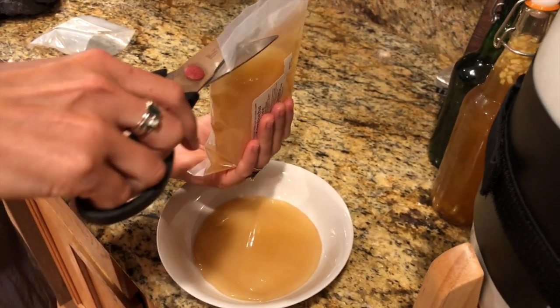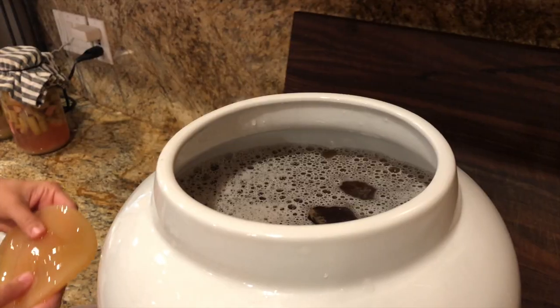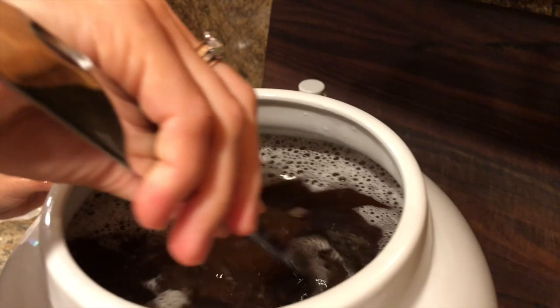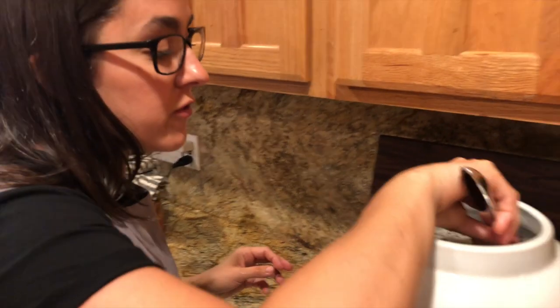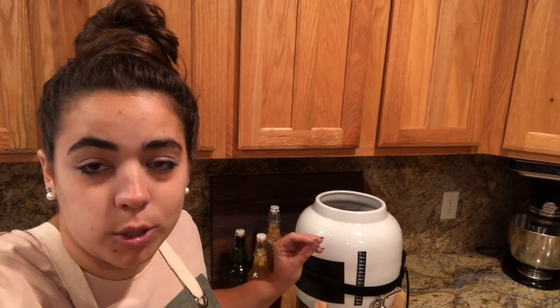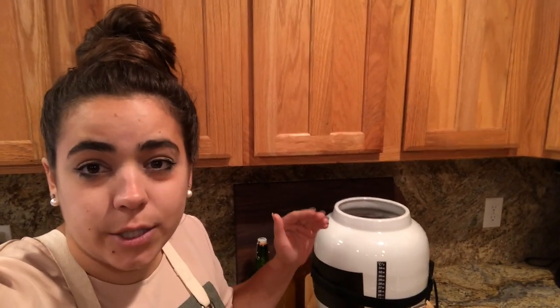This is a live culture, so you want to make sure everything you're using is clean — clean hands, clean utensils, clean dishes. Look at this beautiful SCOBY! We're going to dump both in here and stir again. You always want to stir after adding fresh sweet tea so you're mixing your starter liquid and your fresh sweet tea together. The SCOBYs are going to rise to the top and over the next seven days create a new SCOBY covering the entire surface. The starter culture drops the pH of the whole container, which helps guarantee a non-molding brew.